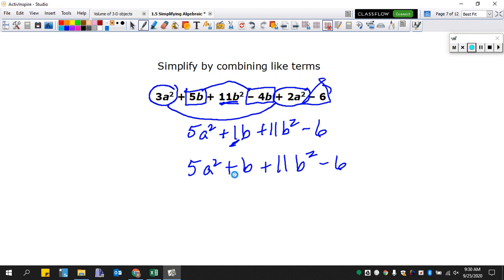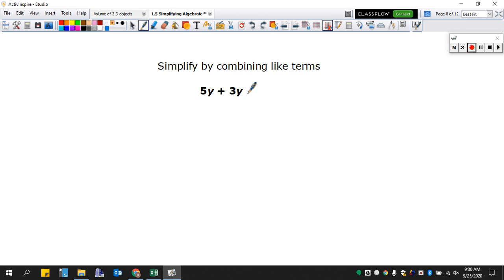All right. Next example. Well, this is another one where it's just the two terms, a y and a y. 5 plus 3 is 8, so that's 8y. Okay, this one we have an x squared, and we have an x squared here. So I'm gonna circle that with the plus sign there. Here's another x squared. Well, how about that? Okay, so we have actually 3 terms that we can combine.